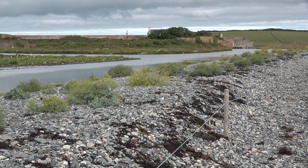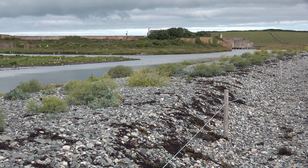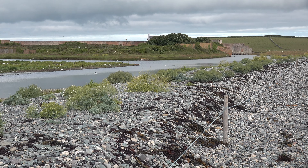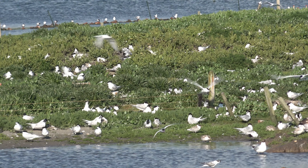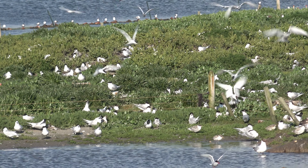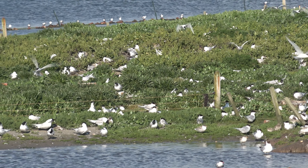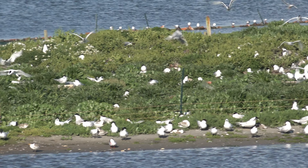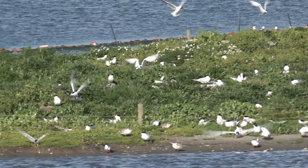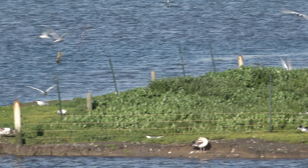The top of the beach is roped off during the nesting season. You have to stay on the downside of the rope, but you still get a very good view of the island in the middle of the lagoon. There are 4,000 Sandwich Terns here, 400 Arctic Terns, and 400 Common Terns. But also, if we quickly pan the camera to the left-hand side, there's one other tern — one of the rarer terns in the UK, the Roseate Tern.